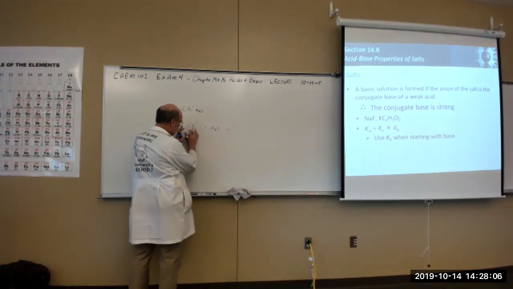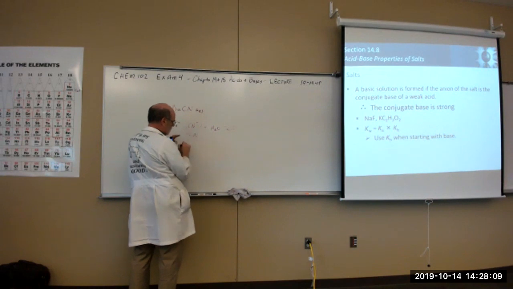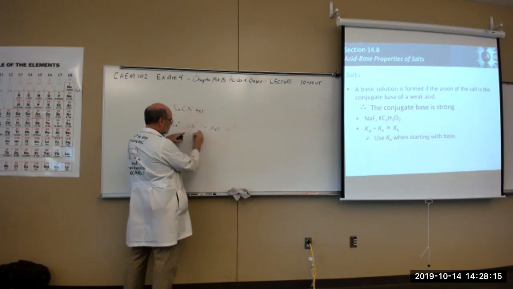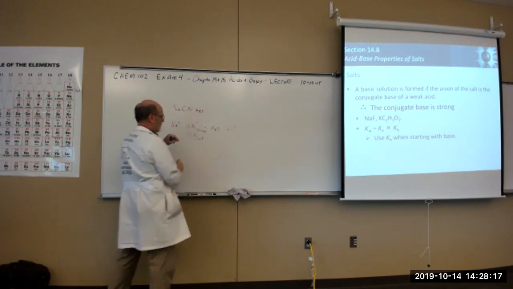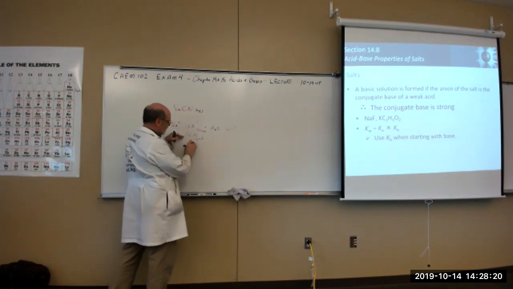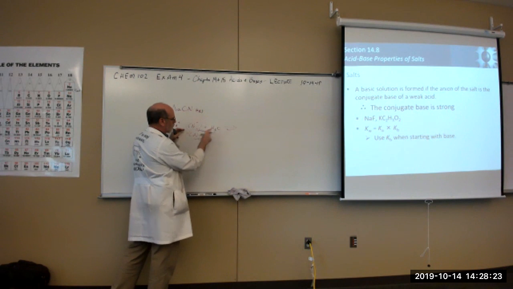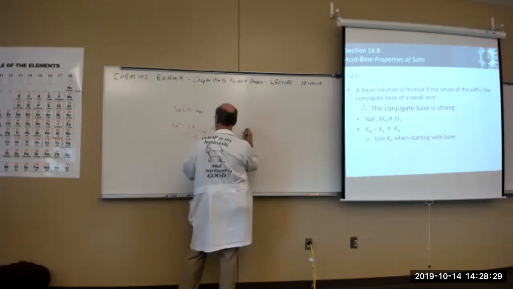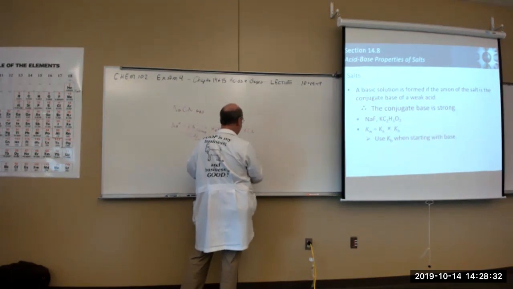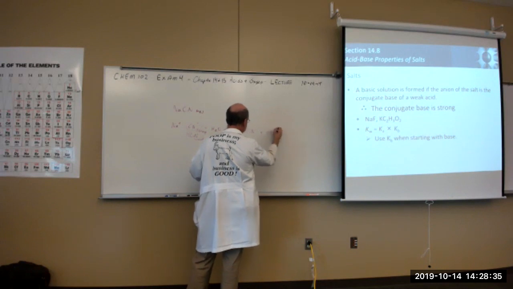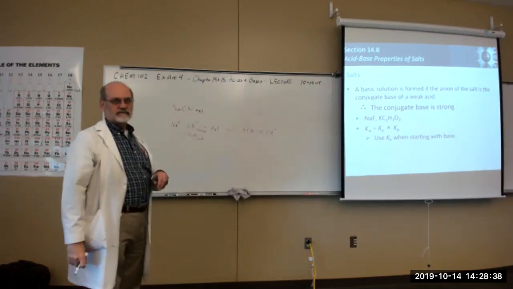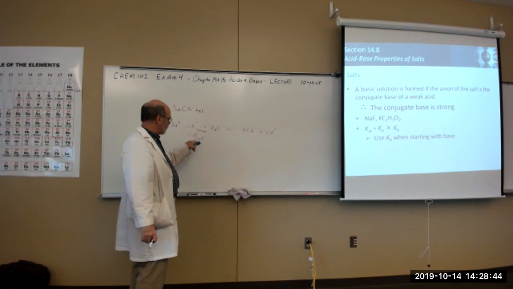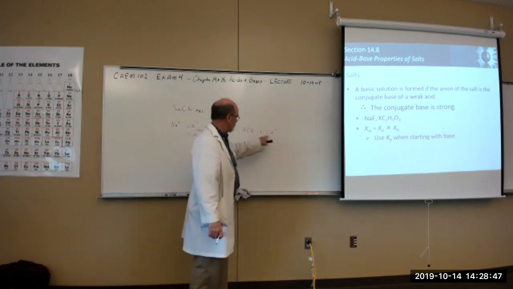So that just means this is the weak acid, and the anion, this is weak, this is strong. If this is a weak acid and that's a strong base, it's going to strip a proton off of water. So what happens when it does that? Well, it produces the weak acid, plus hydroxyls. That's why it's basic, because this is a strong base, the conjugate base of a weak acid. It strips a proton from water and makes that hydroxyl.